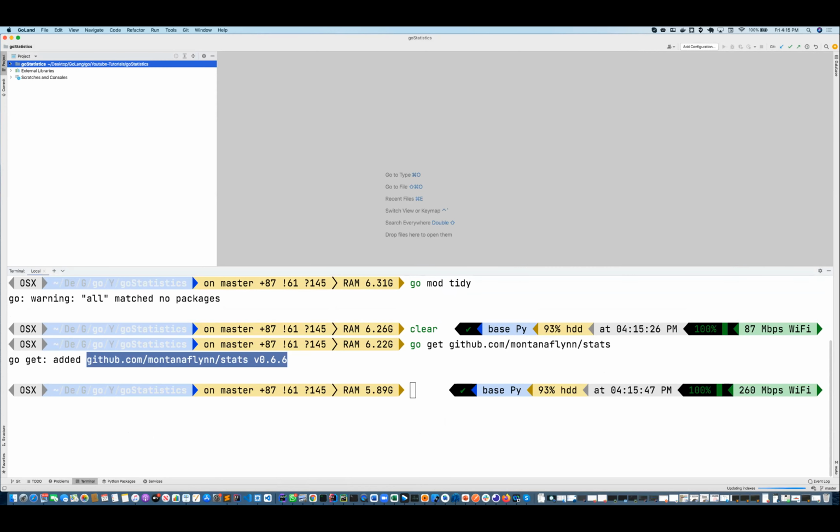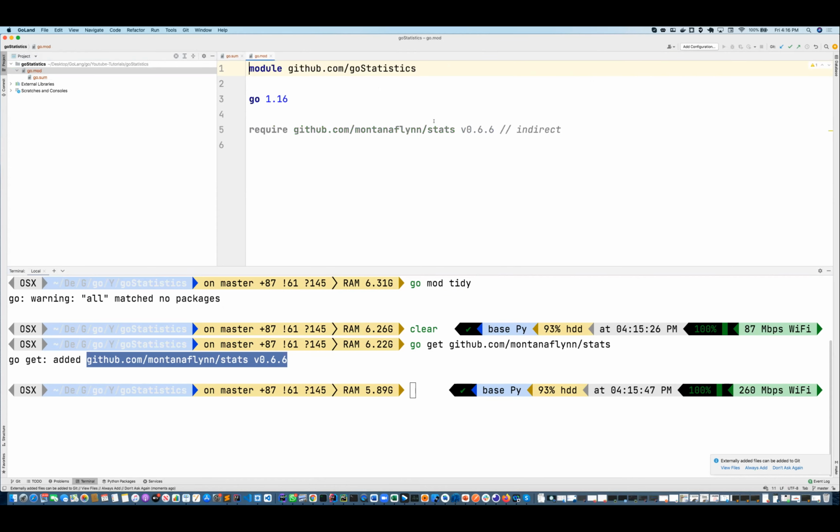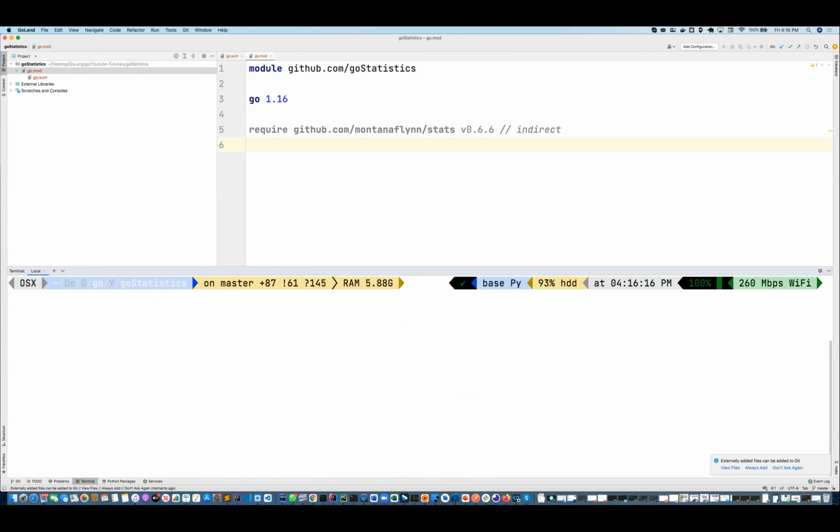So if we open this mod file, there is some extra information in the go.sum. And then in the mod, you can see it requires this package, all right? So that is all for the installation.